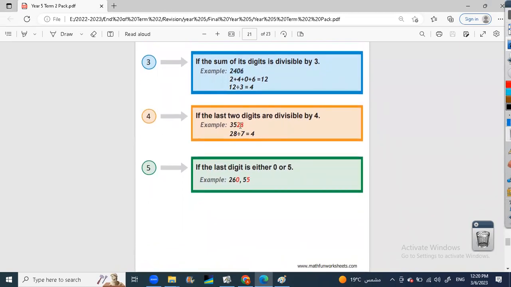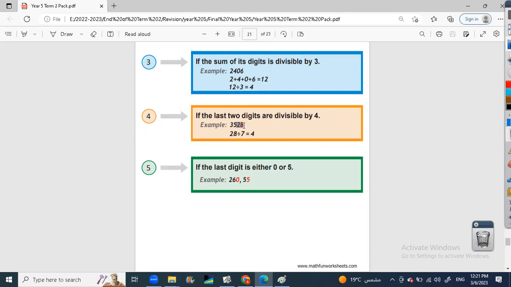Divisible by 4: check the last 2 digits. Ask yourself, are they in table 4, or can they be divided by 4 without having a remainder? Yes, 28 divided by 4 is going to give me 7. So there is no remainder. So the whole thing is divisible by 4. Again, to know if a number is divisible by 4 or not, check the last 2 digits. Are they divisible by 4? Which means when you divide the last 2 digits by 4, the answer will have no remainder. Yes, Mister, it will have no remainder. Then it is divisible by 4.